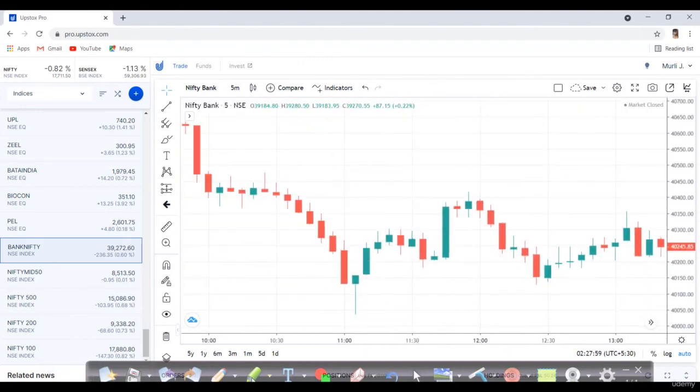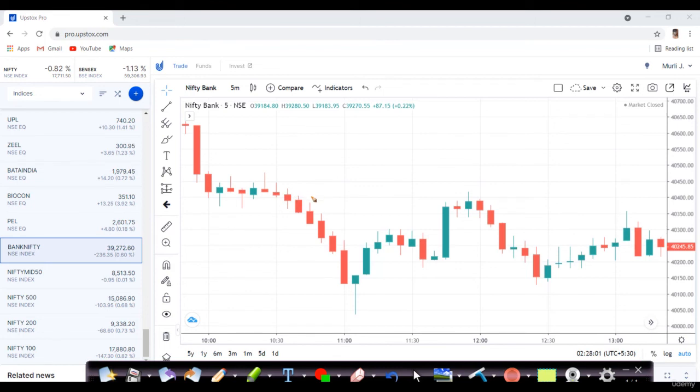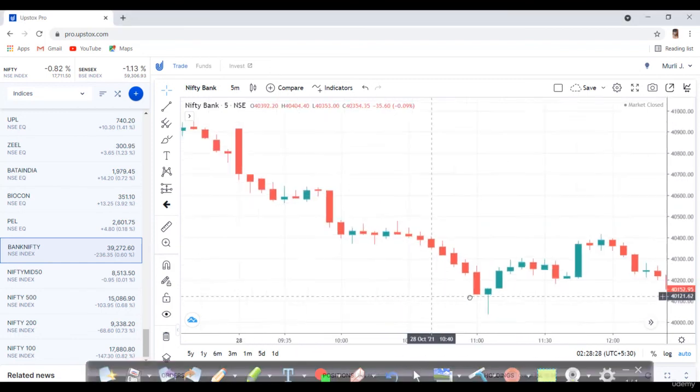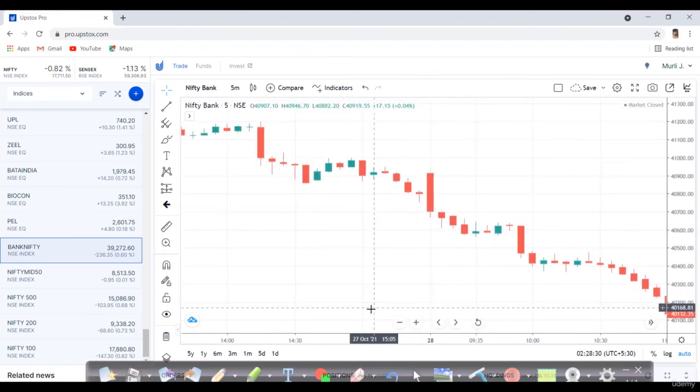Hope you got my point. Again, this is also one, two, three, three black crows. But why I'm not comfortable with it, as I said earlier, rules are rules. Just mark the middle, but it's always crossing the middle, so somehow there will be buying pressure. Instead of taking risk, always check that each and every candle is opening below the previous candle's middle part. Hope you understand this three black crows section as well.